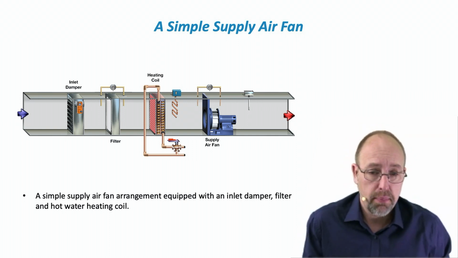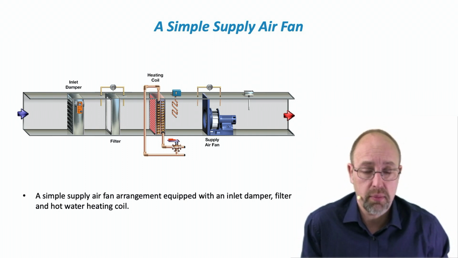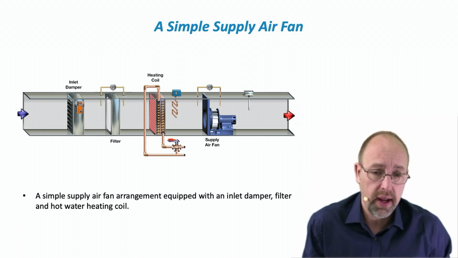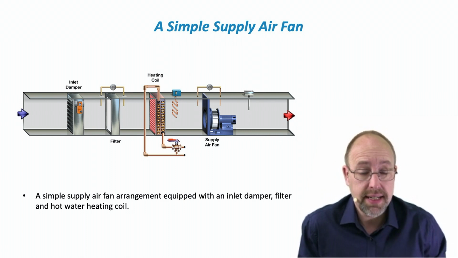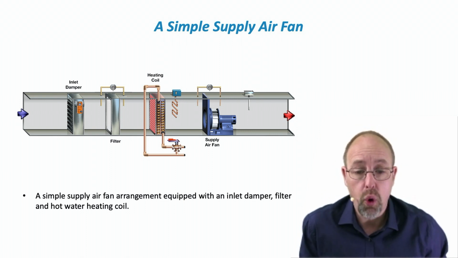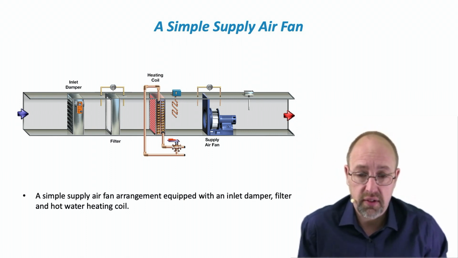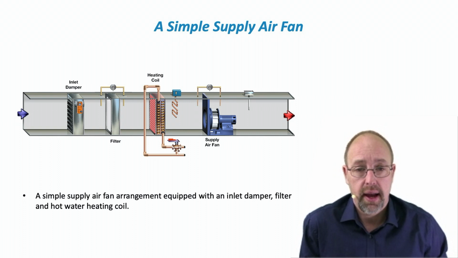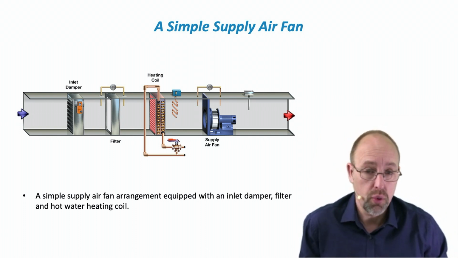That passes across a thermostat, which we'll come to in a moment. We have a fan. And then just beyond the fan, you'll see a temperature sensor, and we have a little red arrow to indicate that we've got warmer air coming out the other side. So that's how this system is set up. And it's a very simple system, but how will we apply our BeMS to this system?